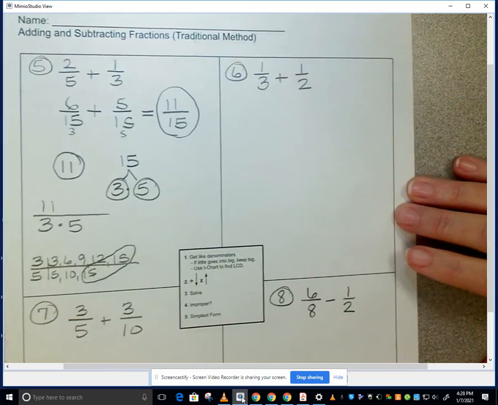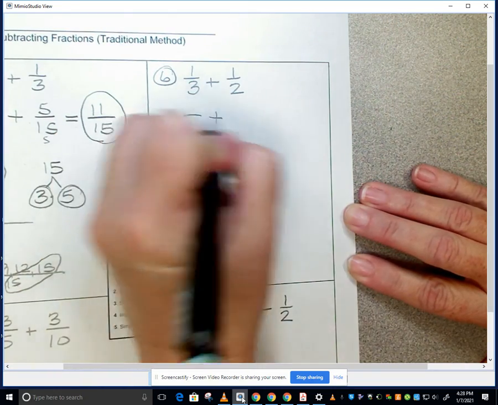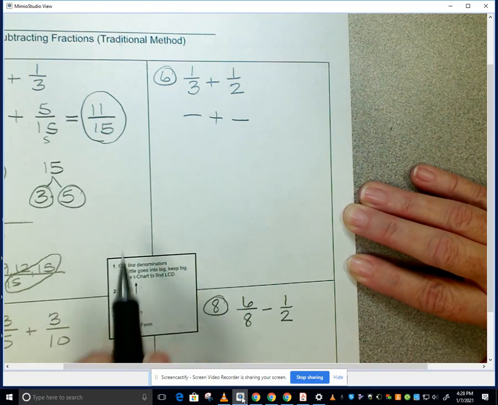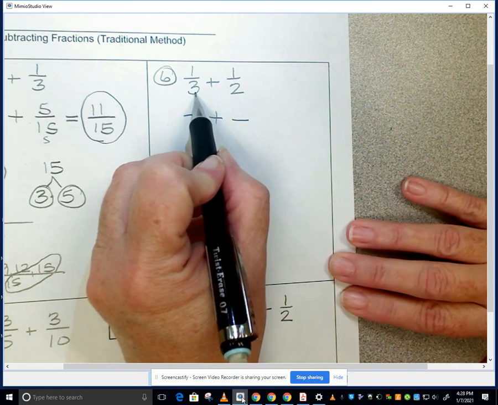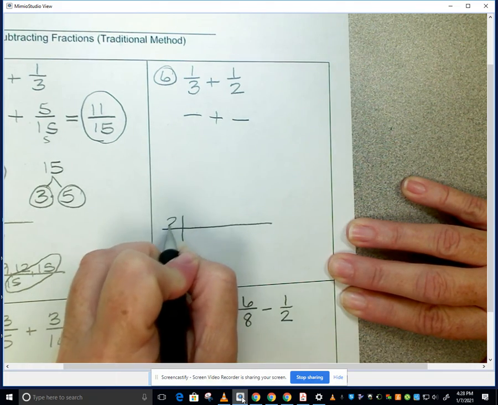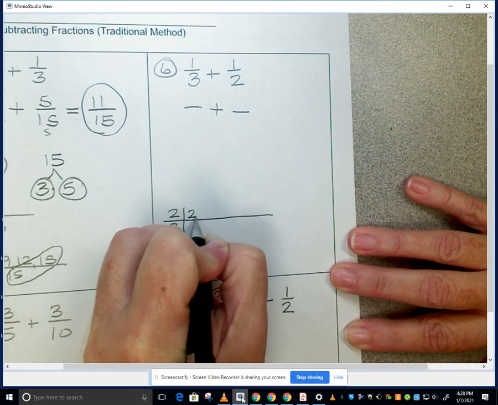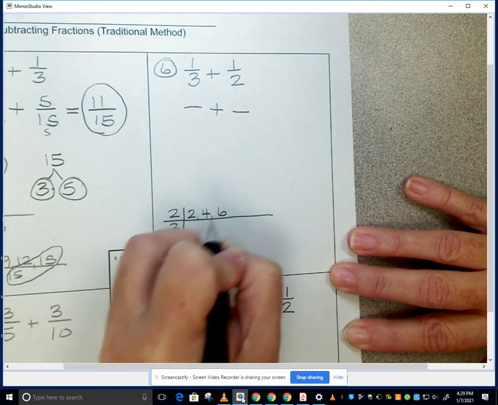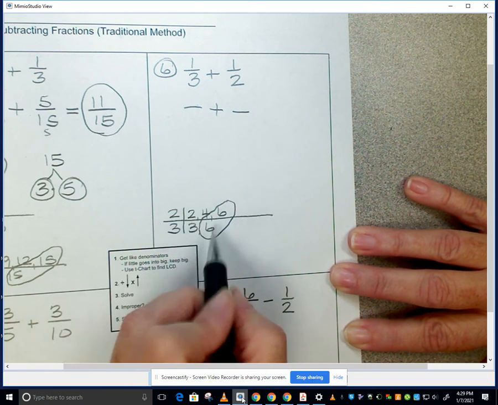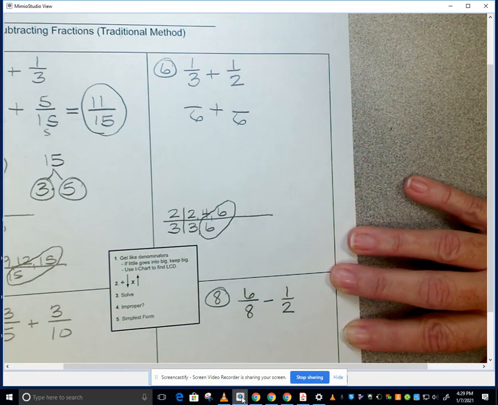All right, let's look at number 6. Go ahead and set it up. To get like denominators, will little go into big? Nope. So we've got to set up a T-chart. 2 and 3. I'll do a few for 2. Count by 2s. 2, 4, 6. Oh, I bet I know it now. 3, 6, right here. Here's my least common multiple. Put it here and it becomes my least common denominator.